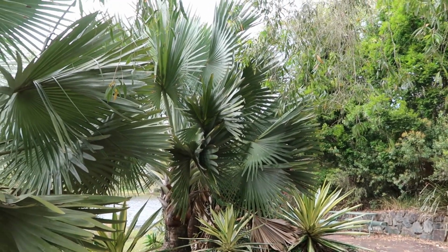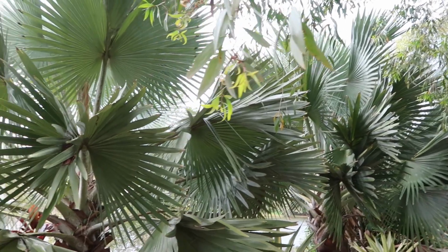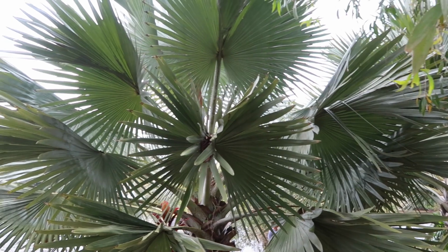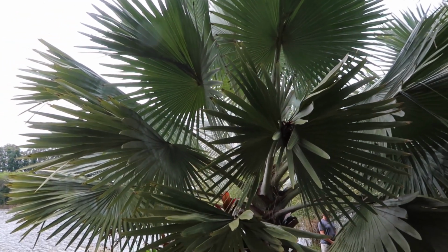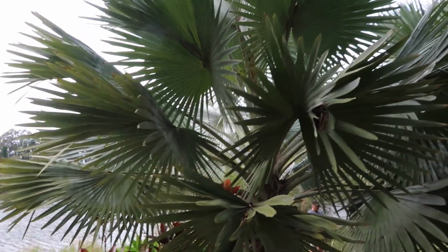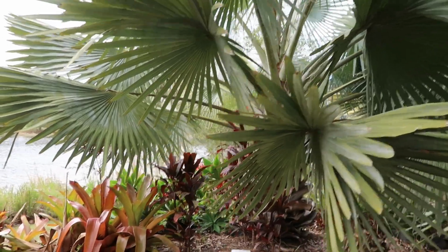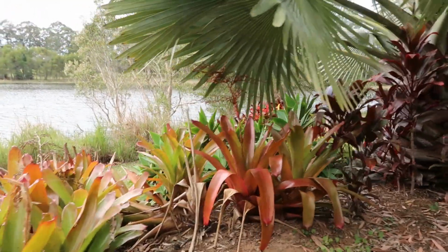And over here, some beautiful palms. Look at how thick the leaves are and how they fan like that. Oh, they are so beautiful. And you just want to look at them, with your head up, straining your neck. They're not ultra tall, but they are really nice specimens. Johnny's going, look at this one, Leanne. Hang on, I'll just zoom around.